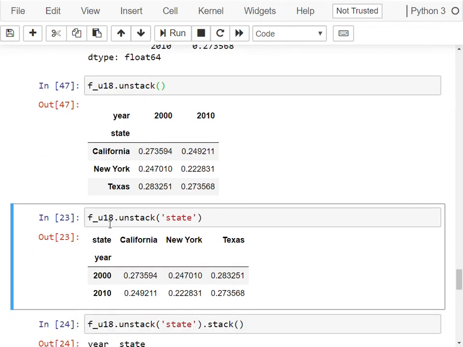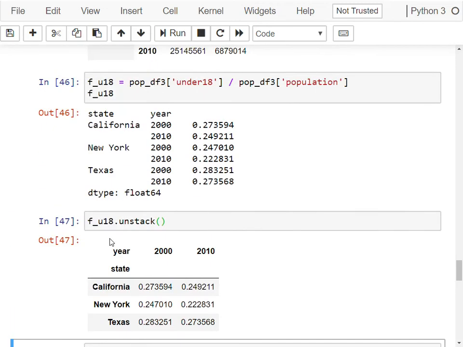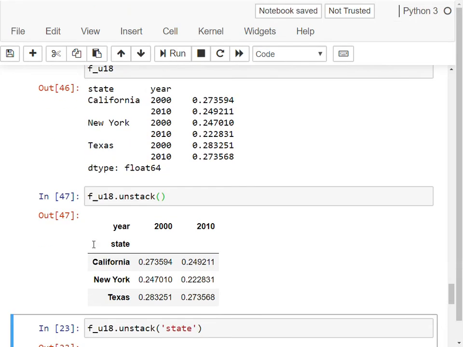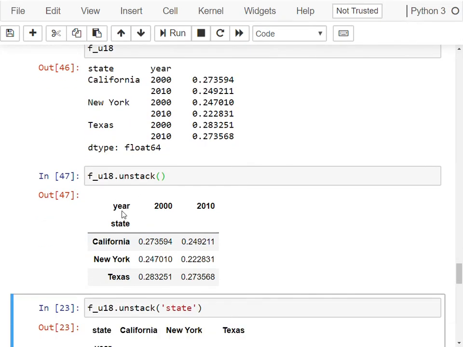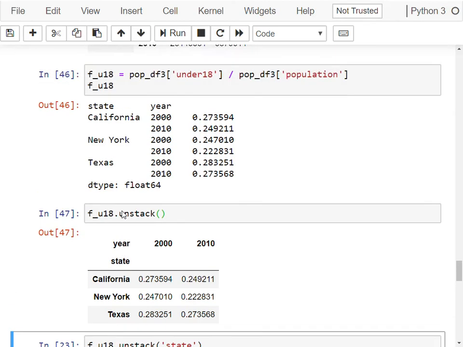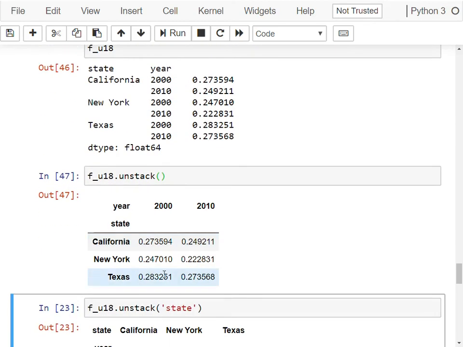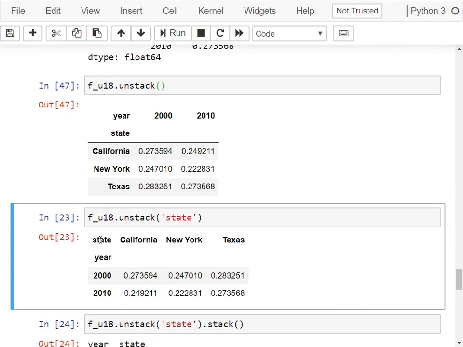I can also unstack, and when I unstack, I can decide which level in my index I want to unstack. By default, it's going to go to the lowest level, which is here, the second level in my multi-index. But I can unstack state, and you can see here, state, which has been a level on my multi-index, has been converted to the axis in this data frame.